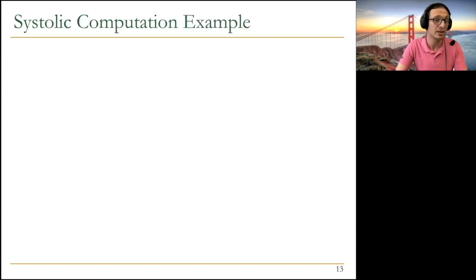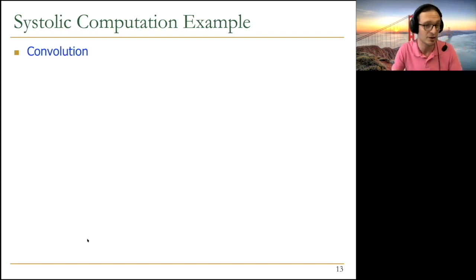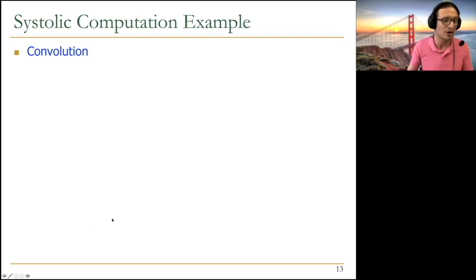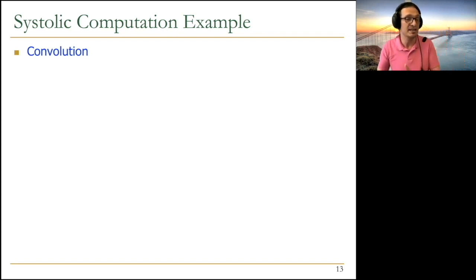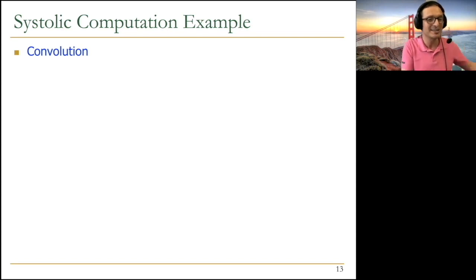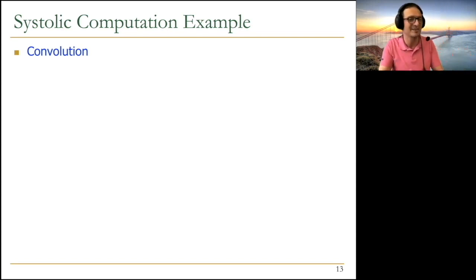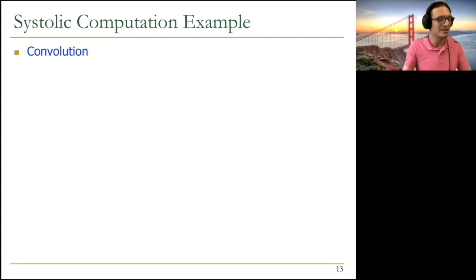Okay, let me give you a systolic computation example, and I will take a detour into convolutional neural networks, because it's really important at this point to discuss why systolic computation has been so successful, why systolic arrays have been so successful for neural networks as well. Because I'm not giving this lecture in 2010 right now. When I first started giving this lecture, at that time, none of these convolutional neural network accelerators existed. Right now we have them, so I will motivate it with the convolutional neural network accelerators.